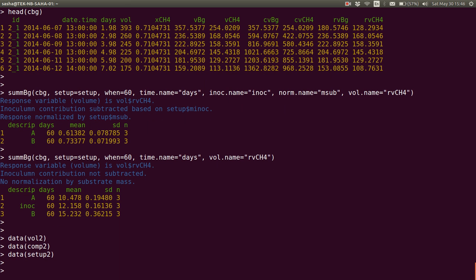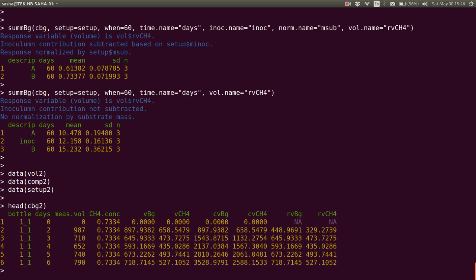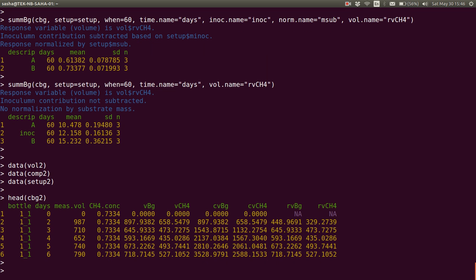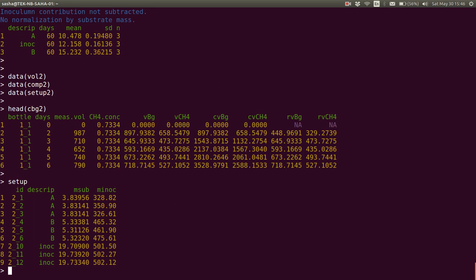So I described the vol2 and comp2 data frames in the video for cumbg, and I also used them to calculate cumulative biogas production. So I'm not going to repeat that. I still have that CBG2 data frame here. And there it is. But let's take a look at setup.